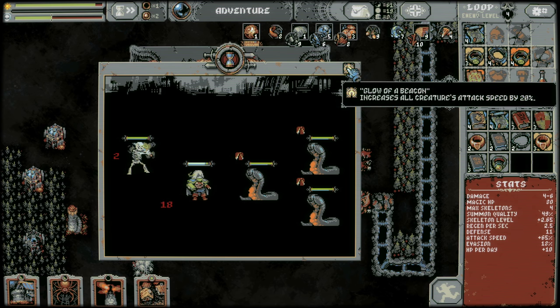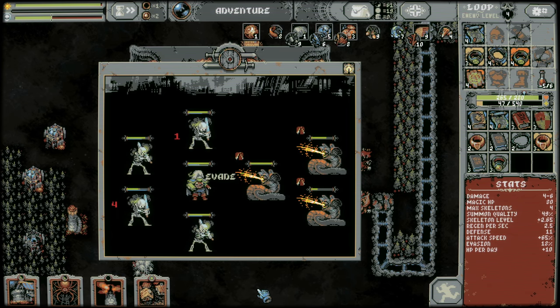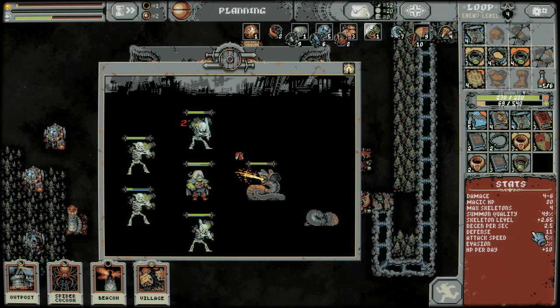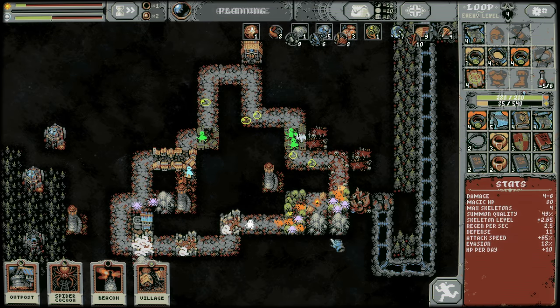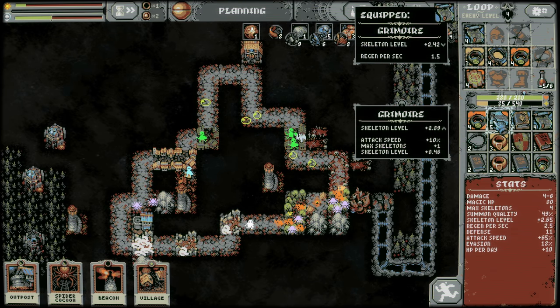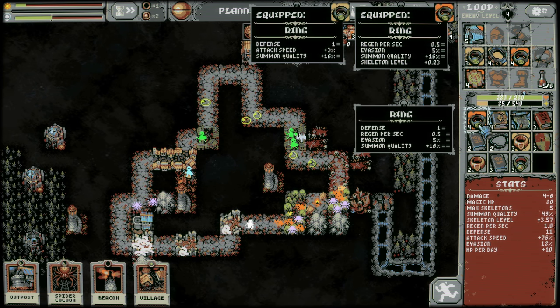Plus 20% attack speed. One thing I'd like the game to do is, in battle, change your stats, put in brackets whatever is being impacted by the current battle. I think that would be excellent. Oh, we definitely take this. That's max skeletons, too. It's a really good one.